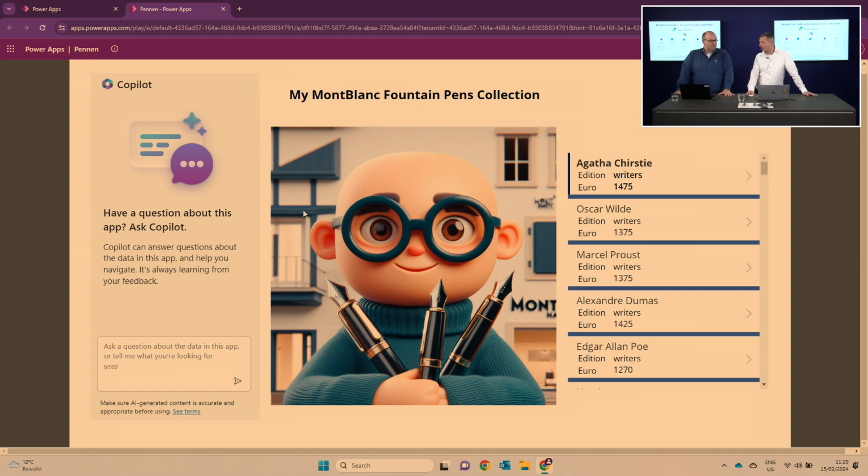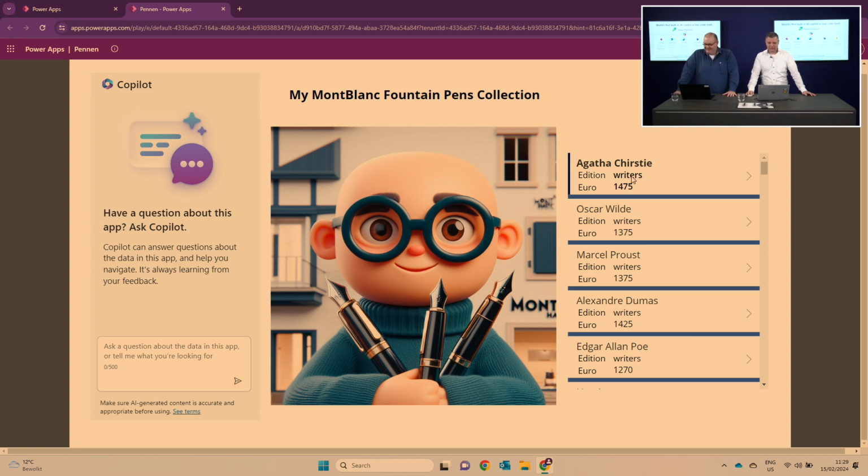I actually built already a nice fountain pen collection app for you in advance. Cool. And you got my picture, I see. I did some research and I found a picture from the future, to be honest. Okay. This is you in the next 30 days. Okay. So then I need to lose some weight, Bas. No, I think you're doing great.